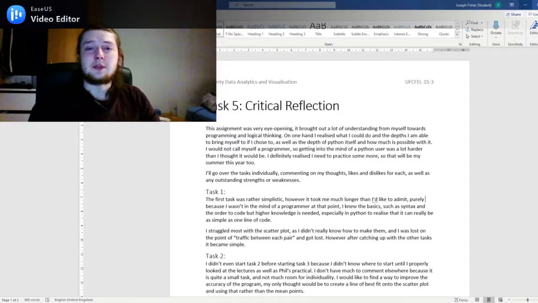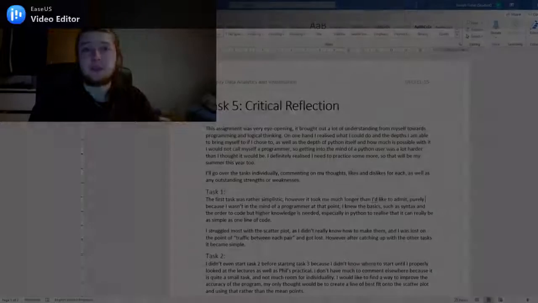It's definitely increased my understanding of cybersecurity and security data analytics in general, as well as visualization and plotting, and things that I would have to develop for a job and for job experience. I don't have any internship experience, job experience, placement, anything like that, and I feel like from this module I definitely need to, because there are many things that I need to develop before heading into a real job, and there are things that I don't understand at all about cybersecurity. That's definitely what these tasks have opened my eyes to.